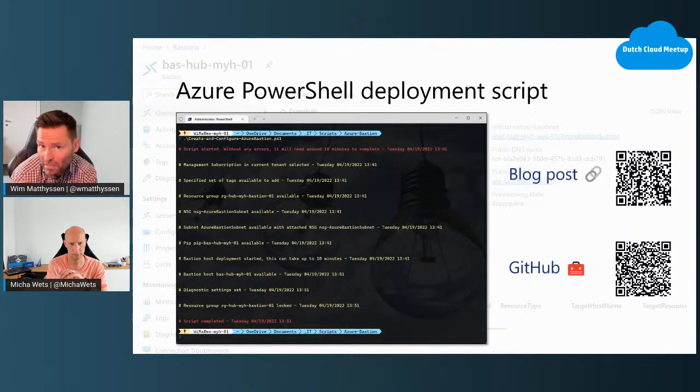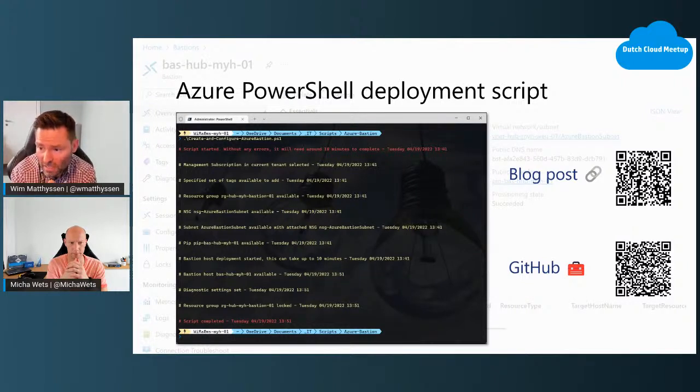Whenever I deploy a Bastion in a customer environment, I always use the basic SKU as default. That's the cheapest one of the two SKUs, and it's easy to automate in the back end to maybe kill it and start it up again. And if a customer requires a standard SKU, he can still enable the standard SKU by going through the portal, like Micha showed you.